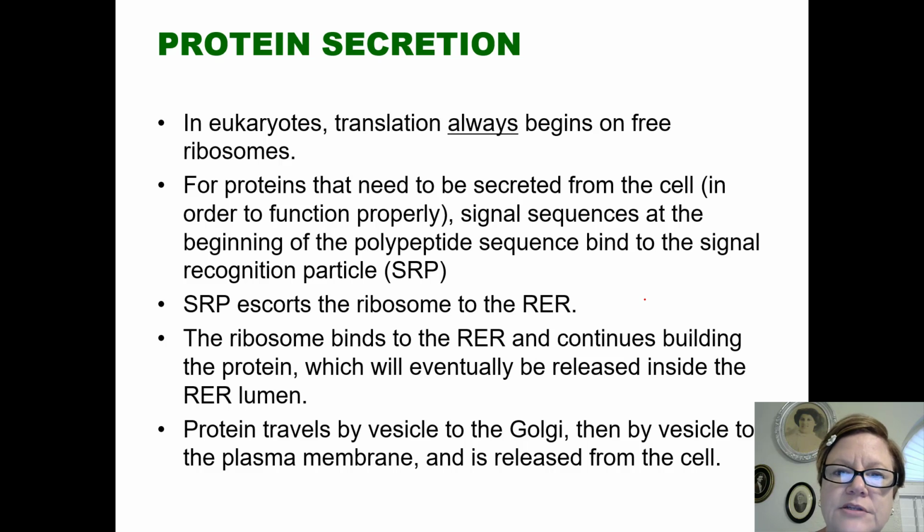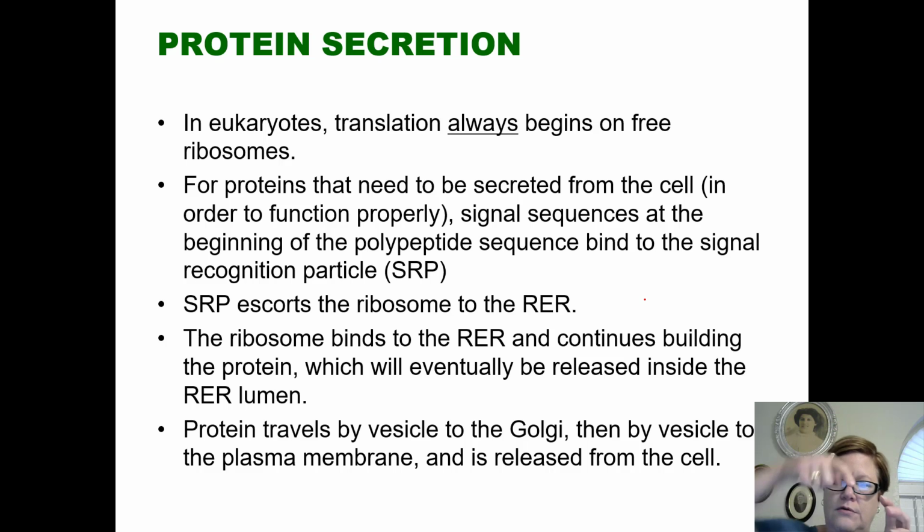And what's sometimes going to happen is those first amino acids, the methionine and then whatever's next and whatever's next, start to hang out of the ribosome a little bit as the ribosome is moving down the mRNA and making that protein, which is getting longer and longer. If the protein needs to be secreted, that very first part of the protein has a certain amino acid sequence called the signal sequence. And there's another protein called signal recognition particle that will take that ribosome and mRNA and the first part of the protein and stick it onto the rough ER.